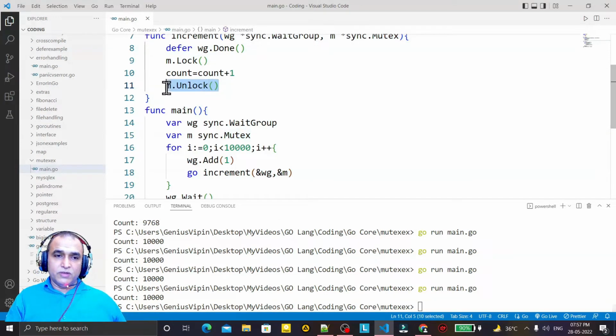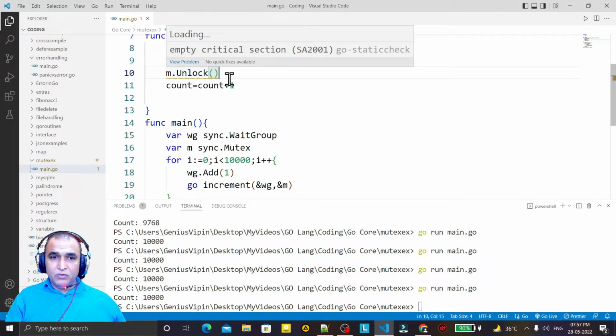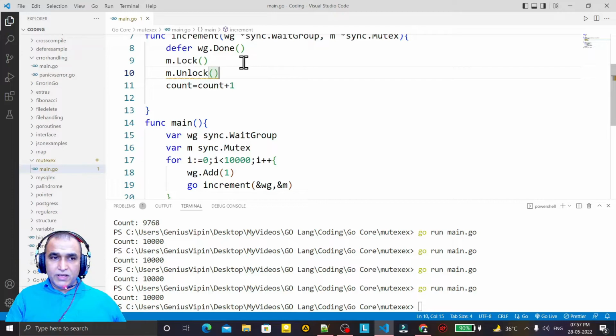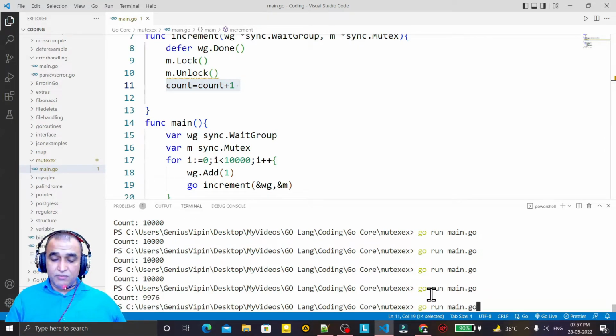If I remove this lock and paste it here, that means there are zero lines of code under it. We do not have any code inside this block, and if I try to execute it now, you see we get the same wrong result. We are using a Mutex, but not at the right place.